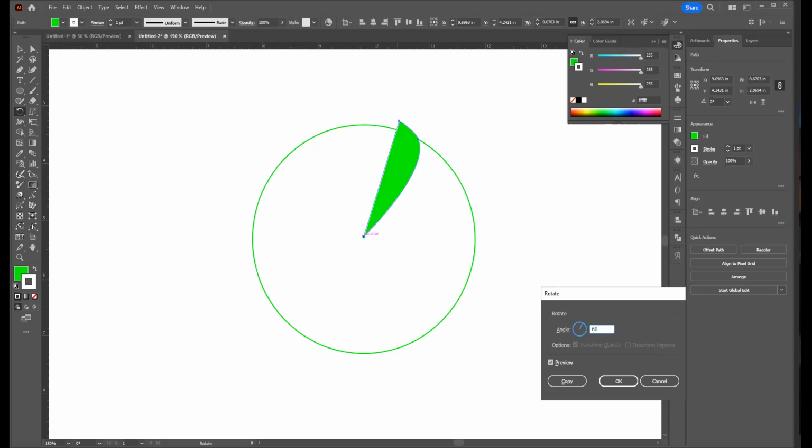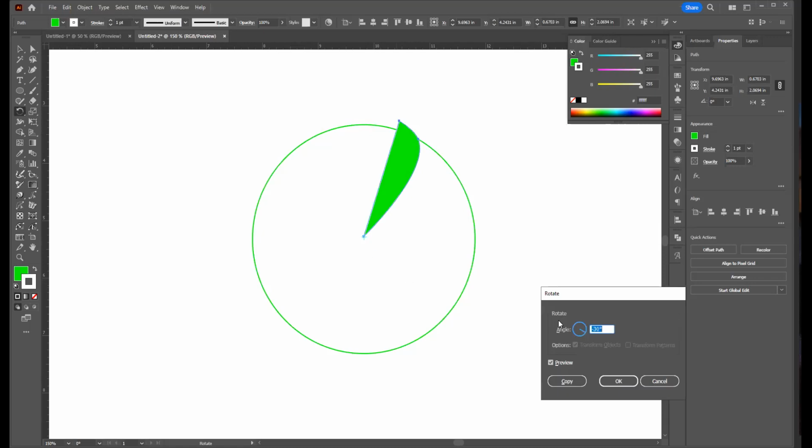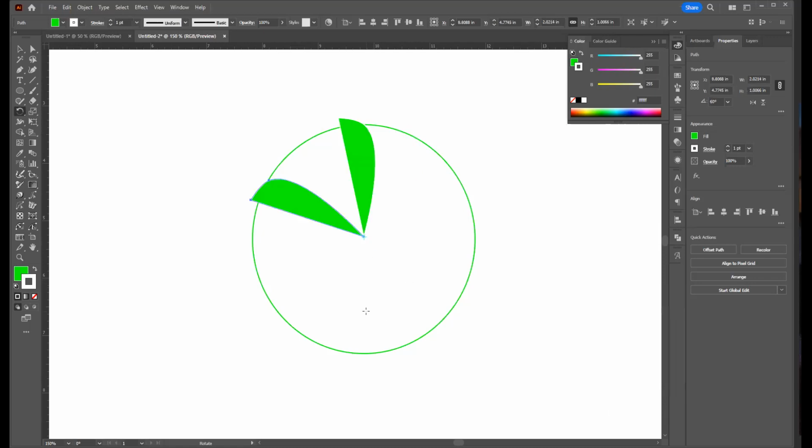I'm going to go to 60, which seems like it's big, but I think it's actually, if you look at there, it's going to give us a good gap. So I undid, so I'm going to redo that again. And I'm going to copy this time. There. So this is kind of getting a pinwheel.